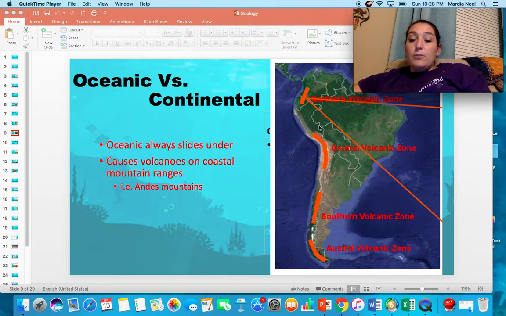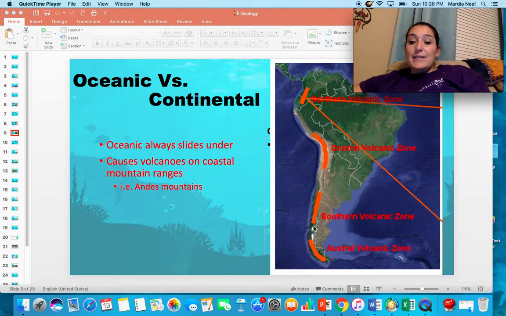We have this continental plate right here that has South America on it. This is actually a picture from Google Maps. You can see the continental plate right here. You can see this oceanic plate over here off to the side. The oceanic plate is going to slide underneath the continental plate. As the plate melts down into the magma in the earth, it's going to rise. Remember, heat rises, the convection current model. That heat's going to rise up, and we're going to create a volcanic mountain range. So we have these Andes Mountains right here along the side of the entire continent of South America.